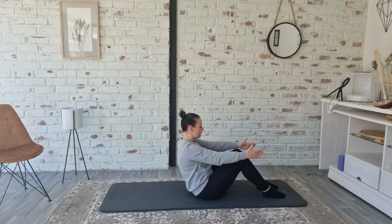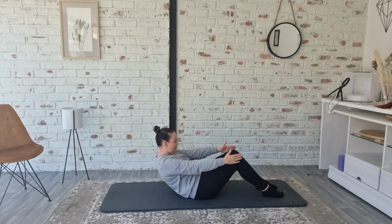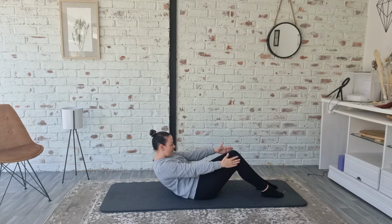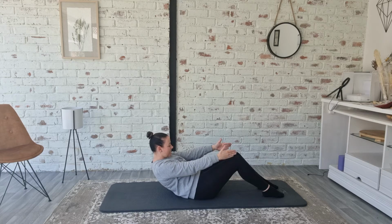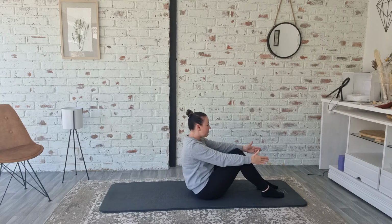Same thing, curling down just until the lower back touches your mat again. Hold it there. Nice deep breaths. Let's go a little bit further, so dropping the upper body 2 centimeters further towards the mat, holding it here. Your fingertips should be behind your knees. Deepen the core muscles. Keep your feet glued to your mat. Inhale and exhale. Let's go back up again.